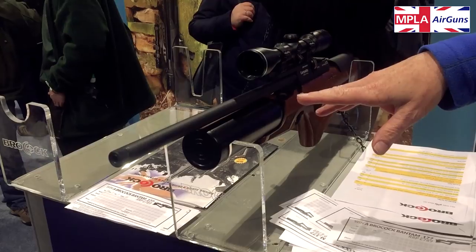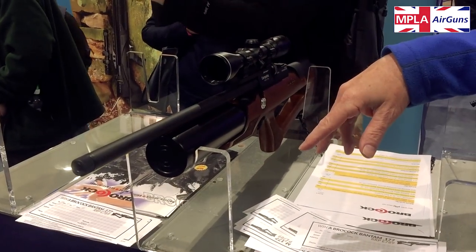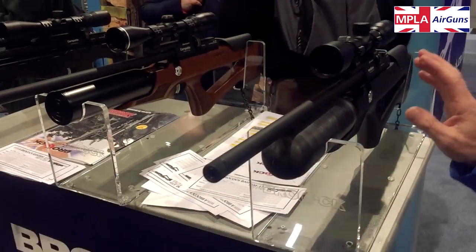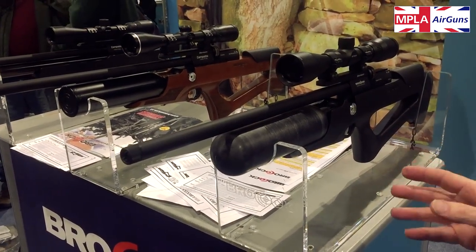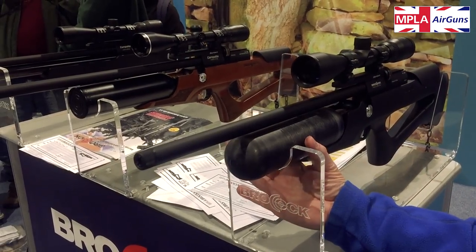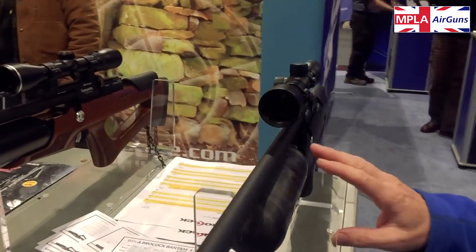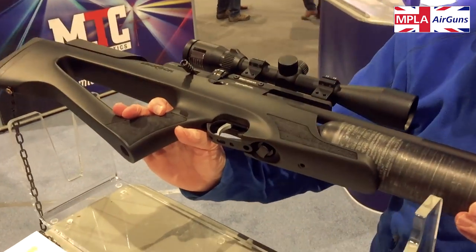Then earlier this year, we launched another version of this rifle called the Bantam. And I have the Bantam here in wood and soft touch finishes. On the Bantam, we're able to get a little bit more power, another 3 foot-pounds of energy, so up to 30 foot-pounds of energy in these guns. And we've got either a carbon fiber bottle or an aluminium bottle, and it adds a few pounds to the overall cost of the gun. In carbon fiber, it's extremely light, very small.